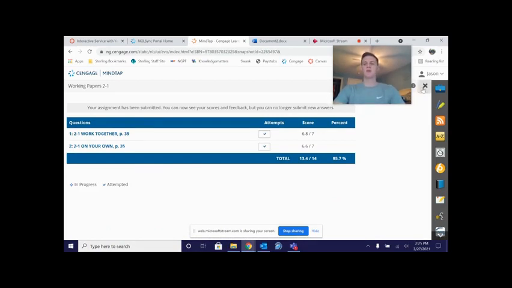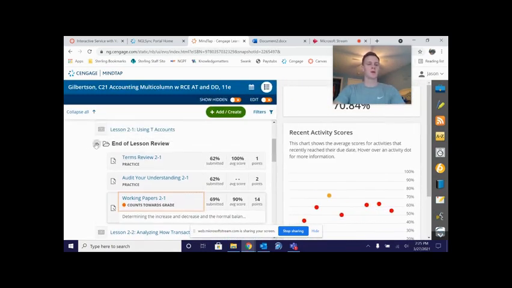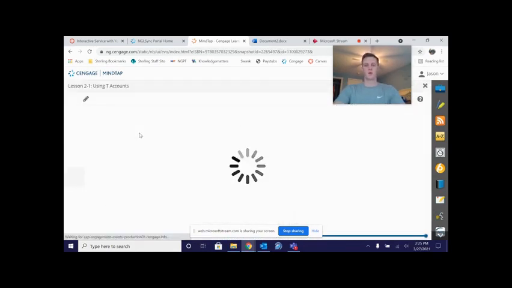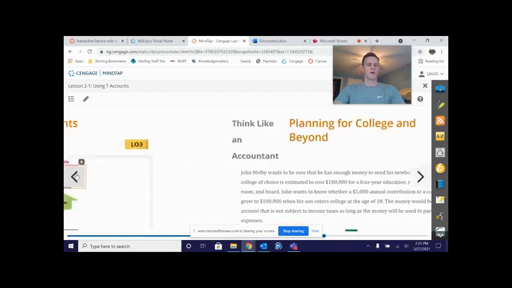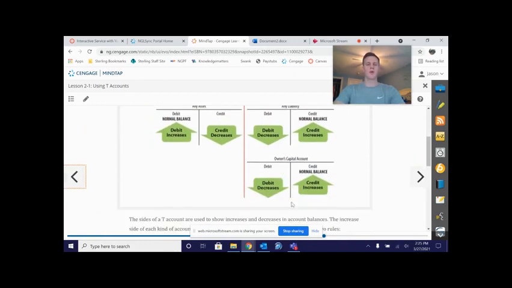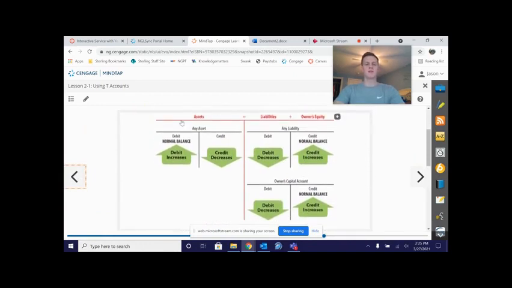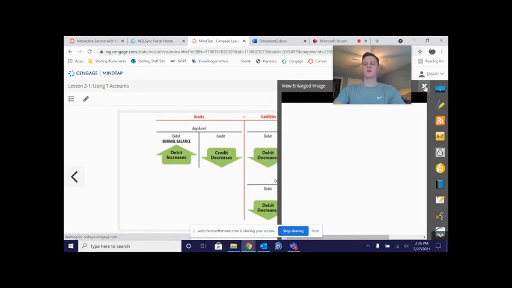Again, main piece of information, I'm even going to go back to it because it's so important. Main piece of information I want you guys to take away is this picture right here. Anything on the left side of the accounting equation, assets, is going to have a debit increase, credit decrease with a debit normal balance. And anything on the right side, liabilities and owner's equity, it's going to have a debit decrease, a credit increase with a credit normal balance. Okay? Make sure you get that on your own section completed for homework.